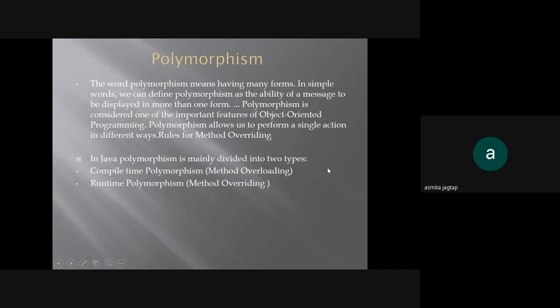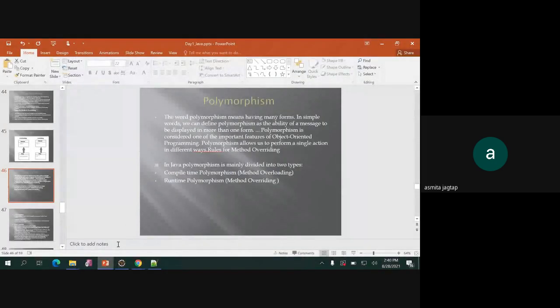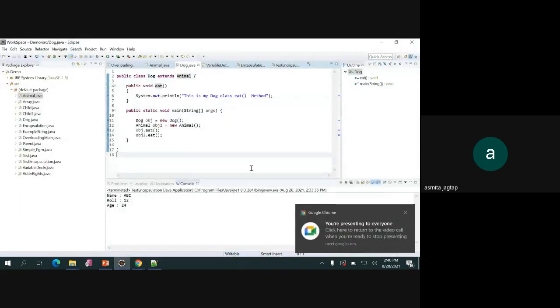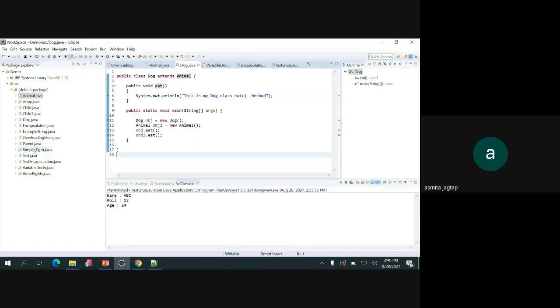So the concept is the same. For overloading and overriding, I will explain.